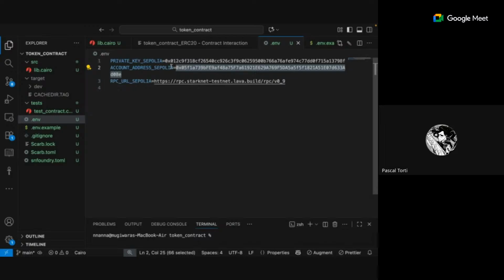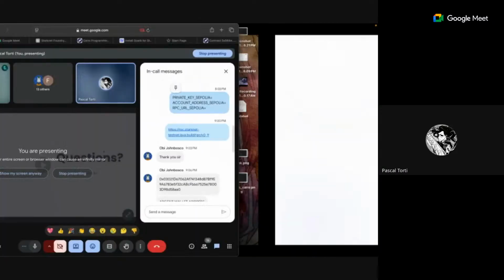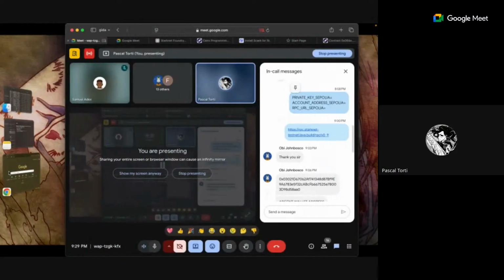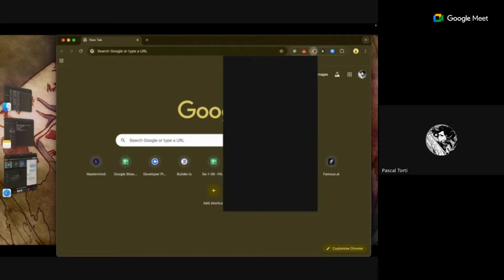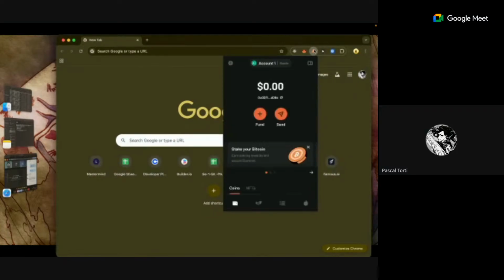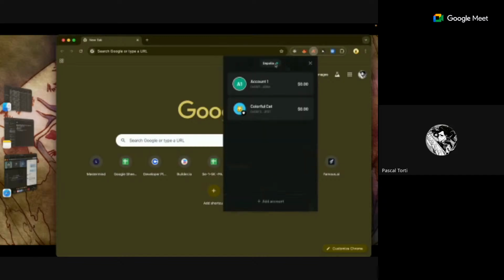Copy your Sepolia account. I showed it. I can show it again. You copy the account address from your wallet. And for your private key, you copy your private key too. You go here, your account address here. Account address here, copy it. Your private key, make sure you change this thing from the default mainnet.